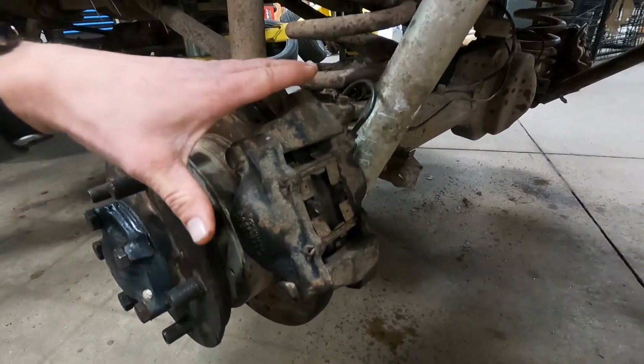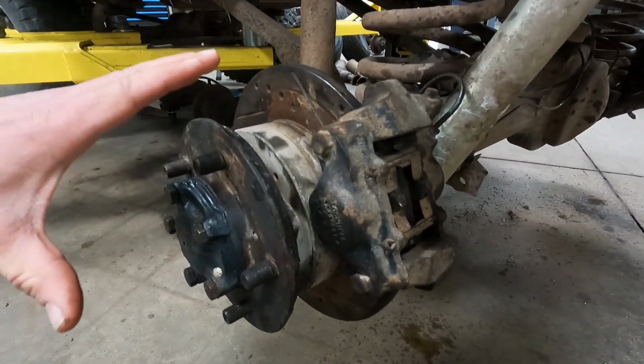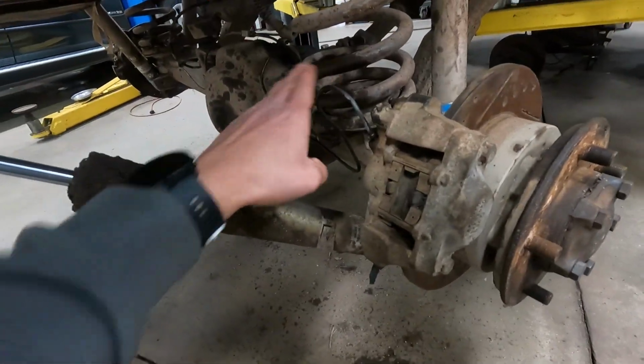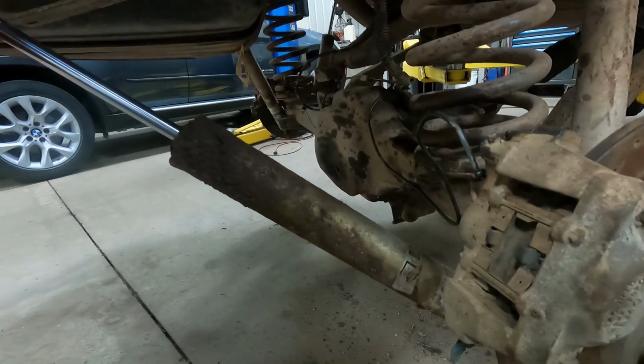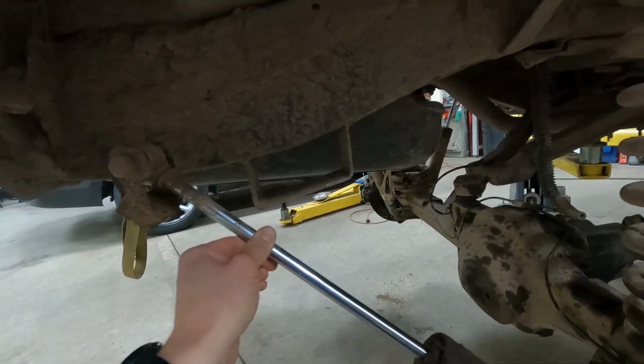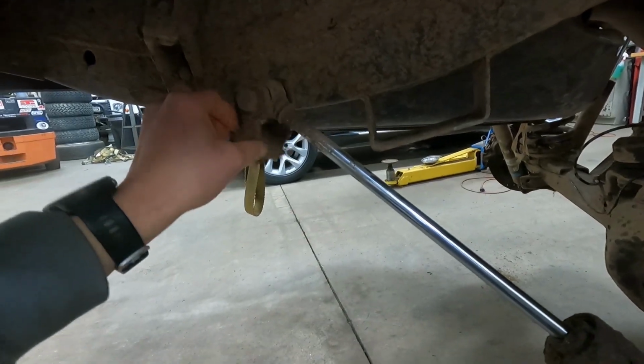Brake calipers mounted up, so we're good on this side. Over here, Ted's got the new line made up. The shock, as you can see, isn't attached. So we're gonna have to clean that up, weld that bracket back on.